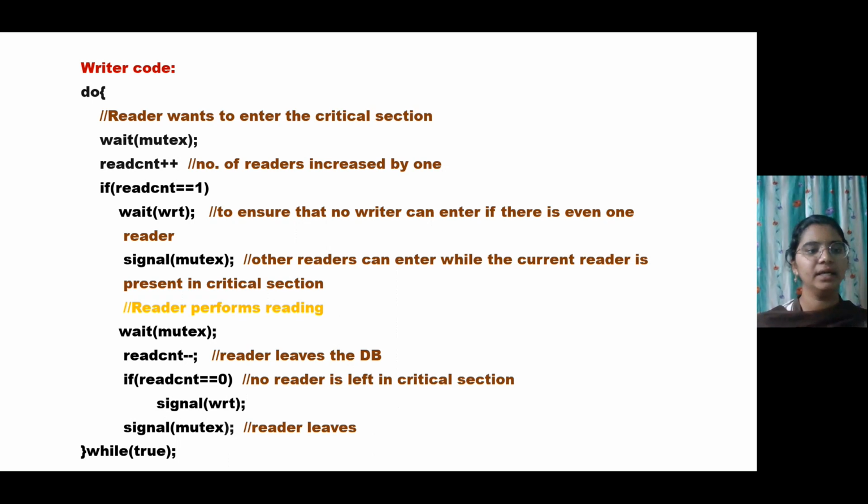Let's see how. When a reader process is reading the data in the critical section, it has got hold of write, and it is releasing the mutex semaphore. So another reader process can get hold of the mutex semaphore and can increment the read count value. So there will be no problem of more than one reader process entering the critical section. This is how, with this code, we can solve reader-writer, writer-reader, reader-reader, and writer-writer problems easily.